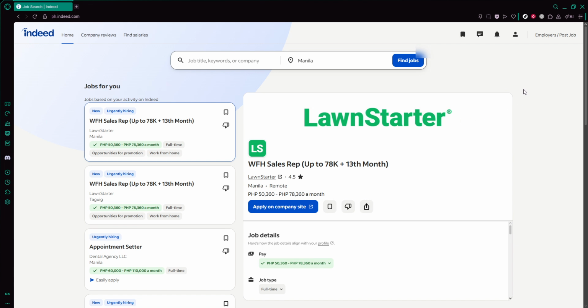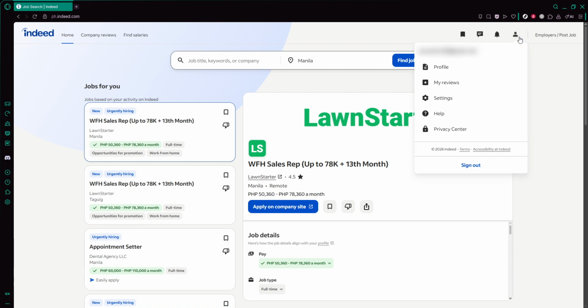First, you'll want to sign into your Indeed account using your usual login details. Once you're logged in, you'll be taken to your main dashboard. From here, your goal is to open your resume from your account profile. Usually you'll see an option labeled Profile or My Profile at the top of the screen, often near your name or account icon. Go ahead and click on that.